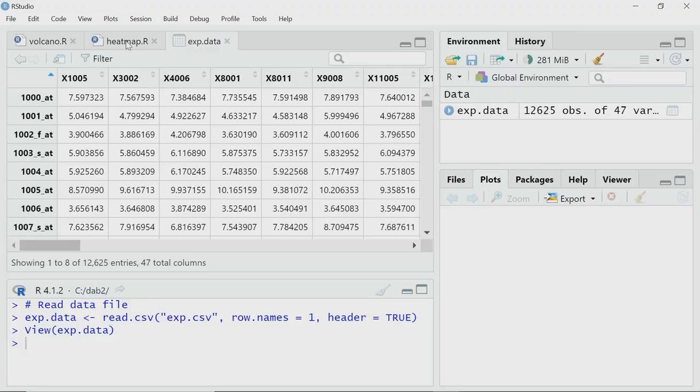Now, how can I visualize this data comprehensively? To do that, heat maps are very useful. So, I will draw the heat map, and then I will explain the different elements of the heat map. To draw the heat map, I will use the inbuilt default heatmap function that comes with R, and that heatmap function takes a matrix as an input argument. So, the data should be in a matrix format. Right now, the data that I have loaded is a data frame. So, I will convert this data frame into a matrix.